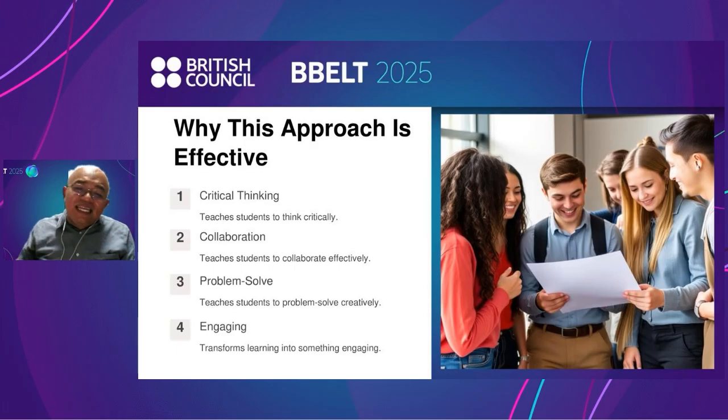And this can be easily solved with clear instructions and a clear checklist or rubric. On the other hand, also we have problem solving. And this teaches students to problem solve creatively. So it's not that I want you to look at a source on the internet and just bring me again the same results that are already mentioned there.